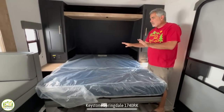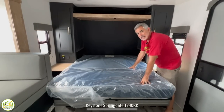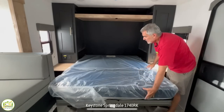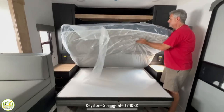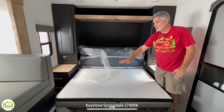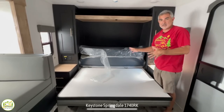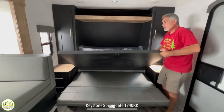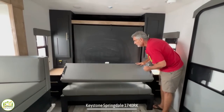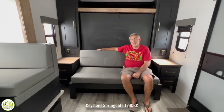One downside of this kind of Murphy bed mattress is that if you have your sheets on it, you probably have to take them off and put them back on every time you fold it up, because you have to fold up the mattress itself. We've seen other Murphy bed setups where the whole mattress stays as one piece, and I think that's a better setup for keeping sheets on. But to fold it up and put it away, it clicks into place easily and the sofa back rolls over — very simple setup.